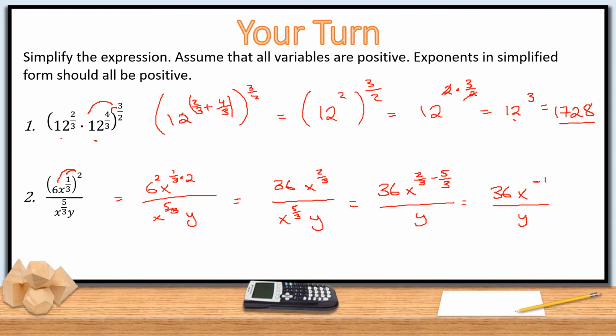So now that x to the power of minus 1 needs to go underneath the line, so it's going to be 36 over xy. So x to the power of positive 1 now that it's underneath the line. So this would be that final answer I was looking for. If you give me the x to the power of -1, like you haven't fully simplified it, you will lose some points.